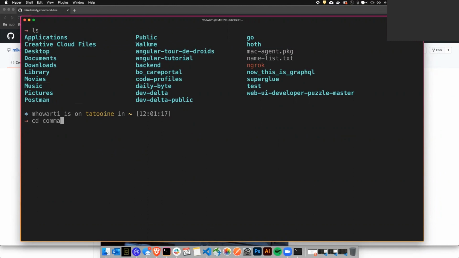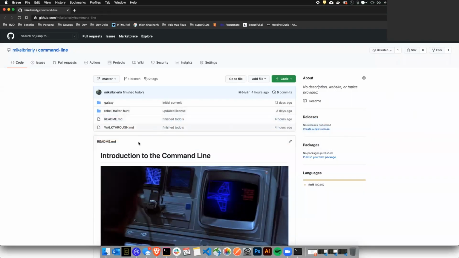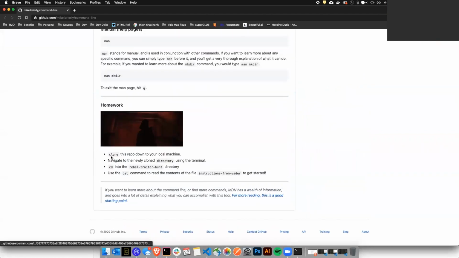So you're going to do cd command line. When you run that, you go inside of it, and we are right here at this markdown document, which is kind of sweet.